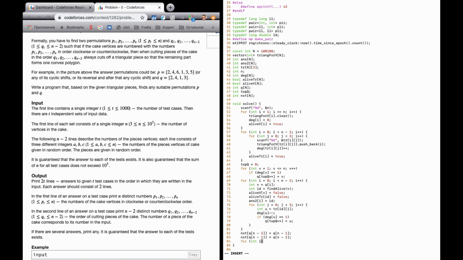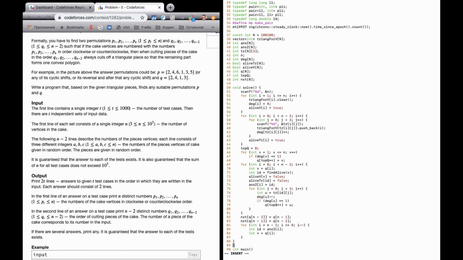Okay, so now we are going backwards. We know that triangle ans2 of I was deleted, and the vertex we should return is vertex Q of I. Now we have to find the other 2 vertices in this triangle, the ones that are not V. So if this is V, just do nothing.